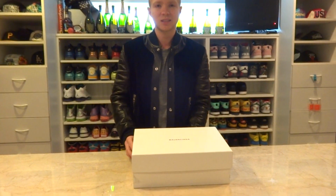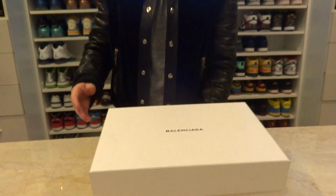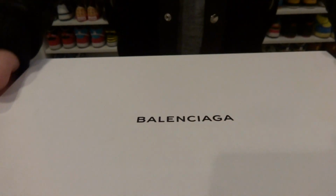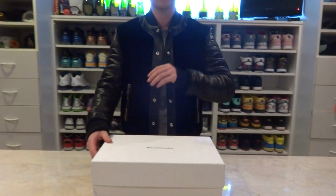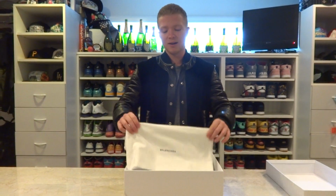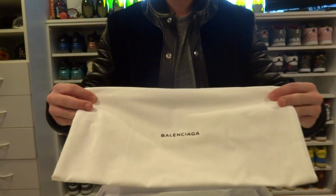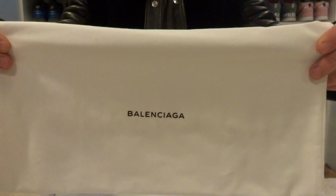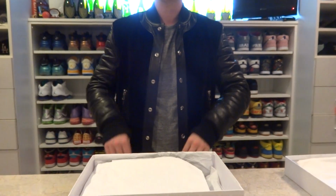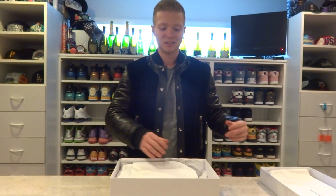You can see the box is just a simple all-white box with just black Balenciaga printed right there. And just really simple, no other details. Has a nice clean high-end vibe, really focusing just on the shoes. So you open it up, and then you have a dust bag. Now, I don't keep them in here, obviously, but always a nice touch. Simple white with the black Balenciaga writing. Then, again, just simple white paper, keeping all the focus really on the most important thing, the shoes.